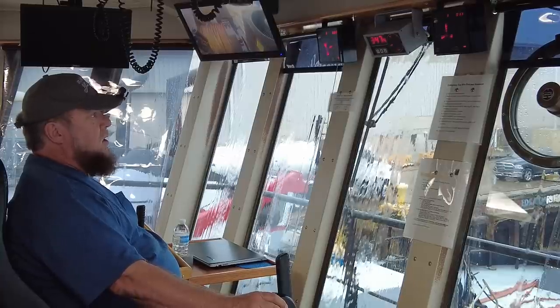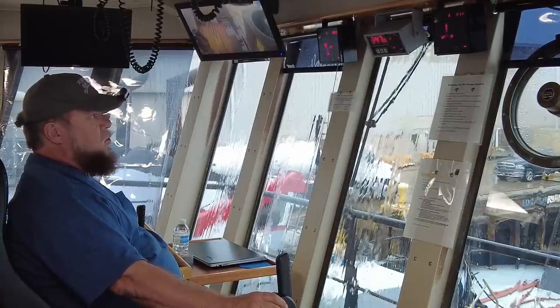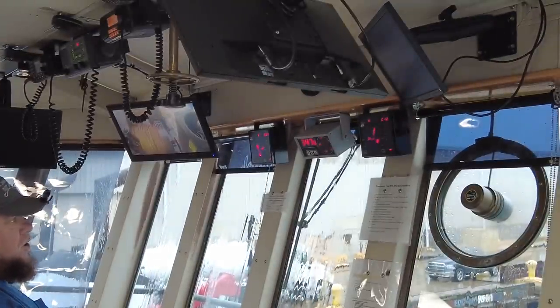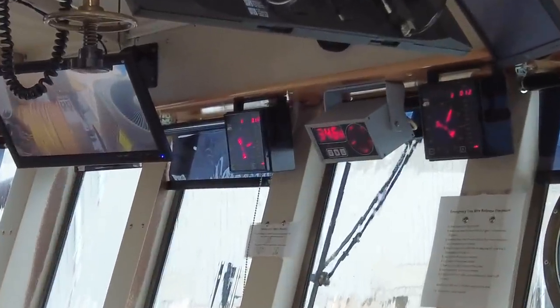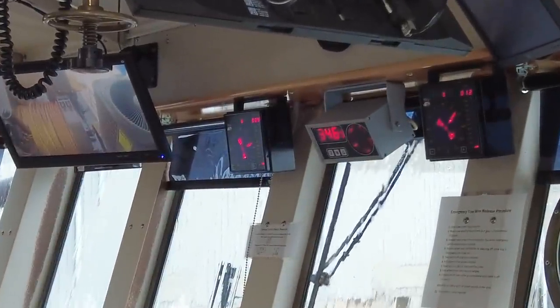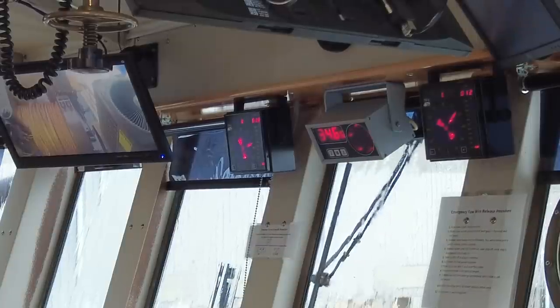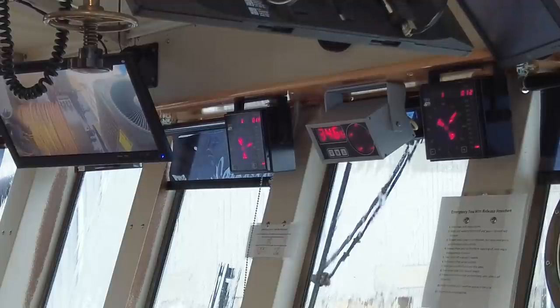You see how it's turning there? That's the way the boat's going to go. It's going to go dead to the stern. If I want my stern to go to the port a little bit, I put it on an angle. So there's no rudder. The thrust is actually the command for the boat in which direction the boat will go.